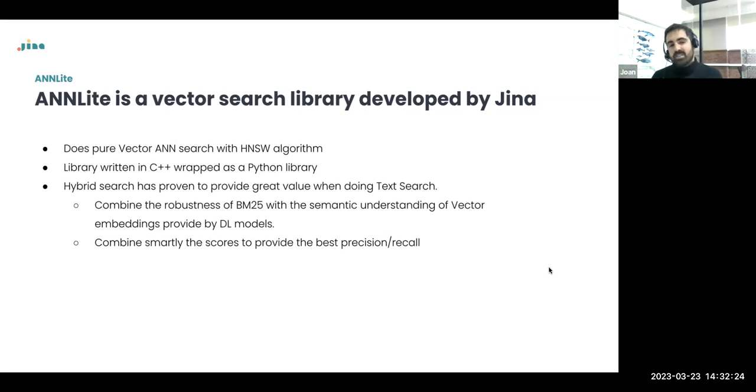And the idea here is to make sure that in this library, we can have the data structures and algorithms in place that host the data so that you can compute both scores, the BM25 score and the vector search score, like the cosine similarities and so on. And also to combine these scores smartly to get the best precision and recall.